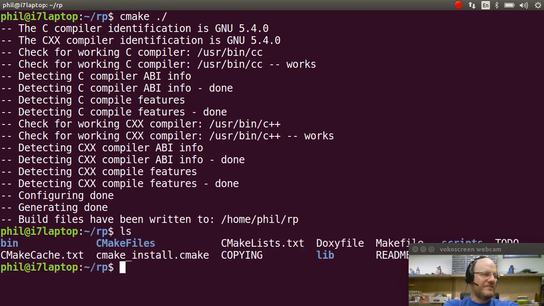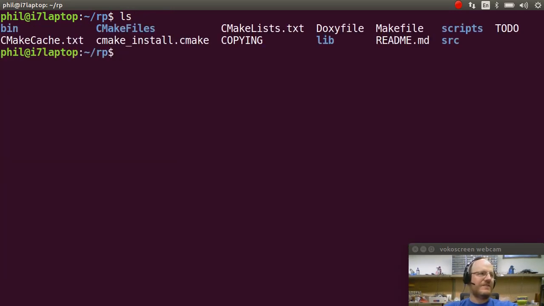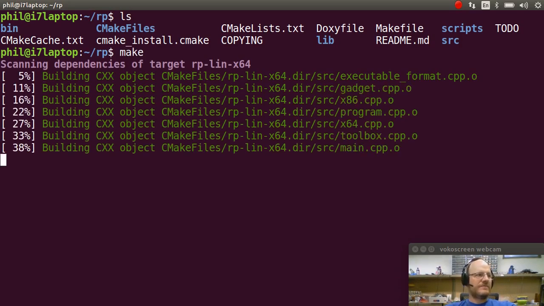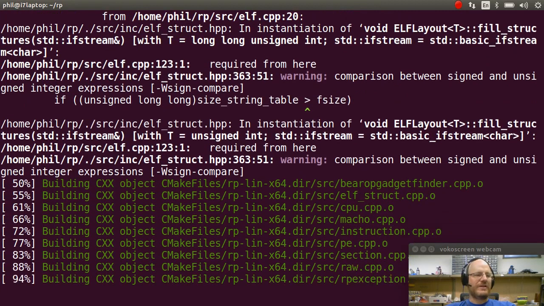Right, so now if I do an ls, you'll notice that I have a makefile. So I'll run make. This should be fairly quick because it's a somewhat small binary.